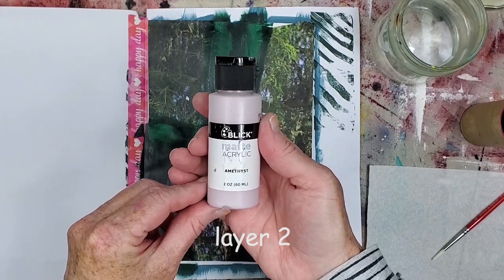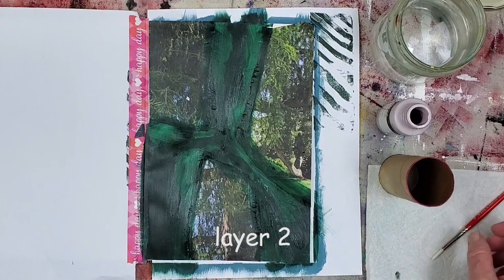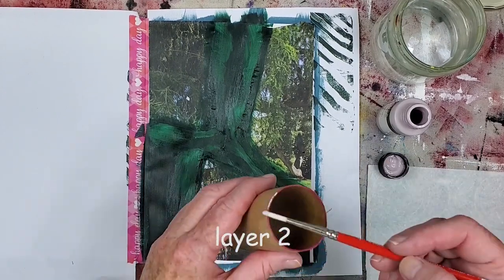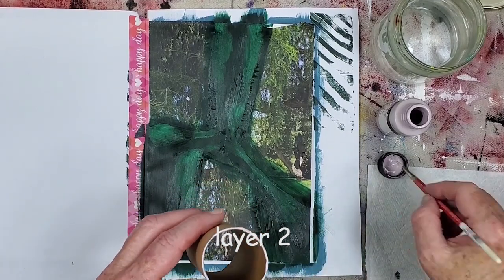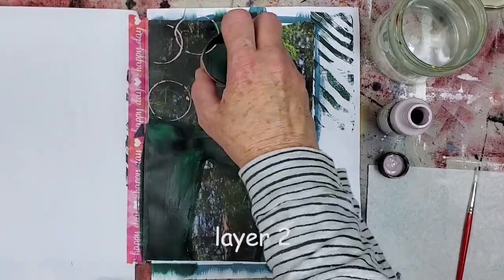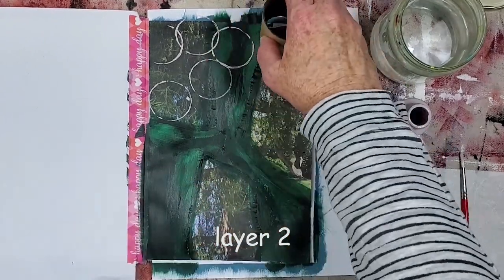Next, I brought out Blick's matte acrylic paint in amethyst and a cardboard roll to add marks to the ground. Normally, I would pour out the paint on a palette, then dab the cardboard in it, but this bottle is almost out of paint. I don't want to waste any of it, so I'm using a brush to apply the paint to the roll. It's a bit time-consuming, but it works just fine.